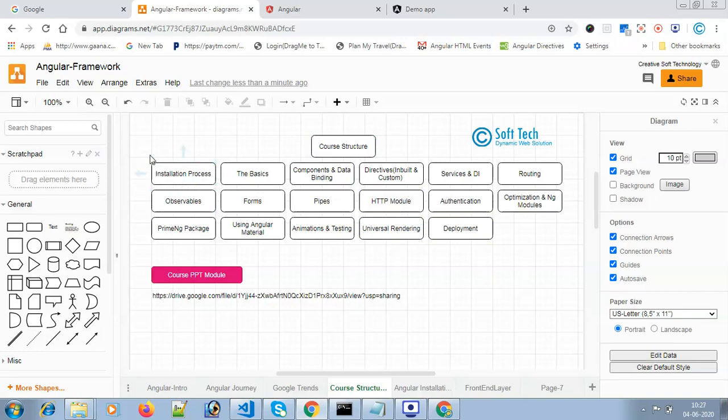Then I will discuss the basics, like components, your HTML view, CSS, services, all the basics.